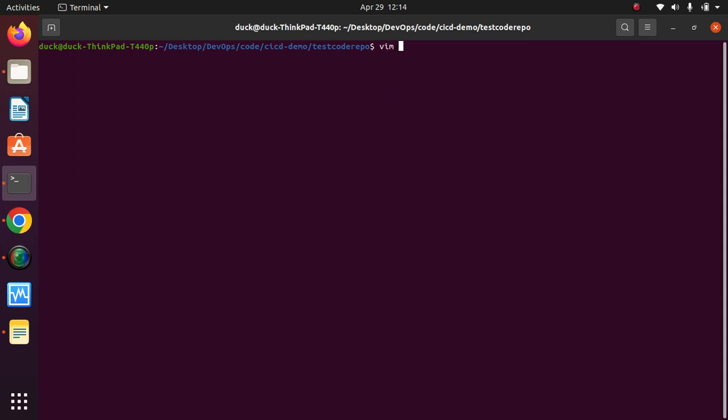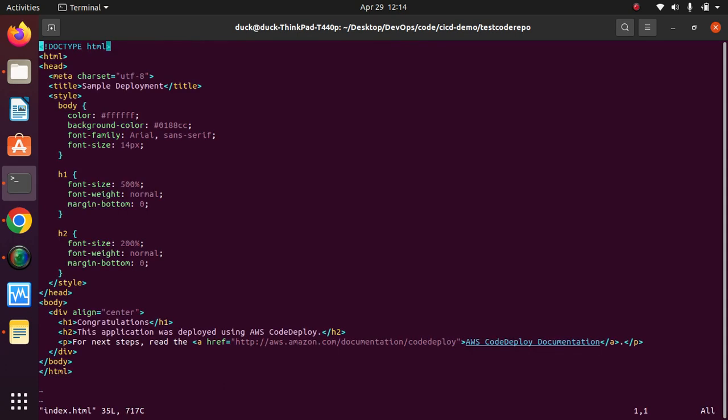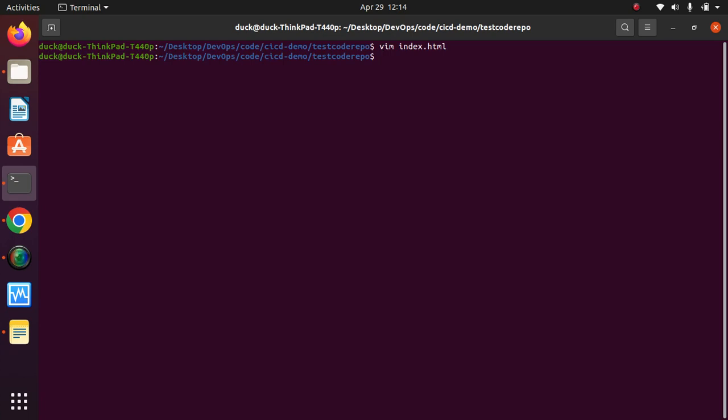So vim index.html, I'm going into insert mode. I just change here, like where it says congratulations, I write congrats. Okay, so we have done some changes.